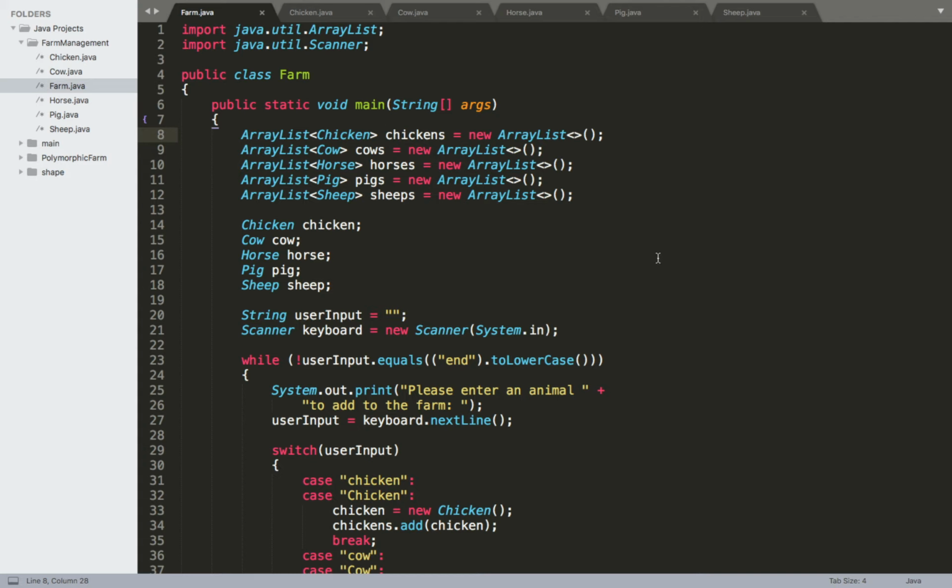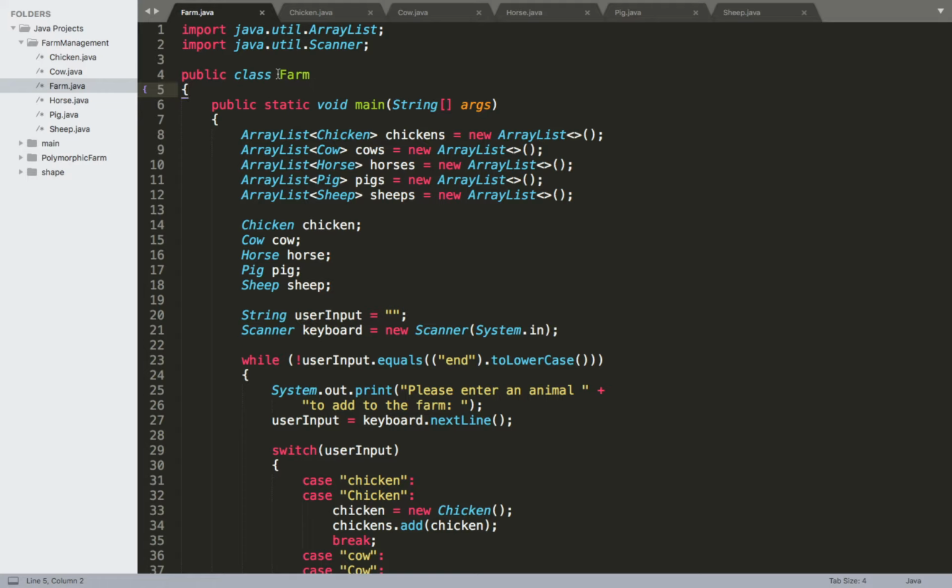Okay, so getting into this next video, we're going to take a look at interfaces. And in order to talk a little bit about interfaces, I want to look at a totally new project. So we're pretty much done with our shape project, and I'm going to look at this farm management system that I've got right here. And I've got a set of Java files in here that I want to go through briefly.